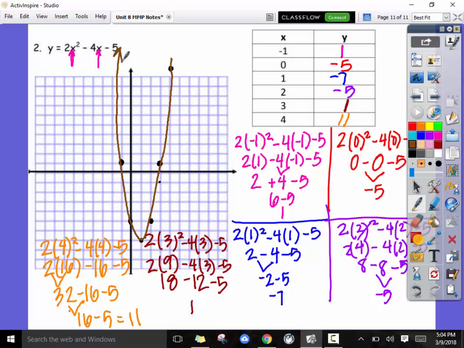Okay, I don't expect that for every value you're plugging in that you show all this work. If you can use some mental math in your head, you're more than welcome to do that, so you don't have to write out every single equation and show me your work with that.